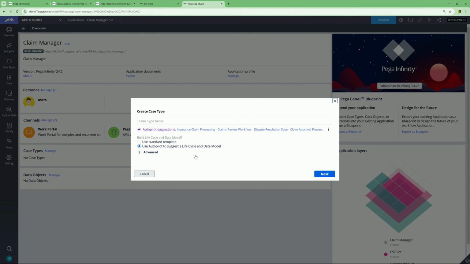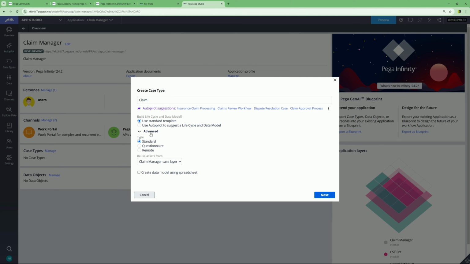As you can see, Pega Gen AI is giving us these suggestions, but at the moment we have an idea in our mind, so we'll be going with the standard template, not with the autopilot suggestions. So the case type which we are going to create is claim.